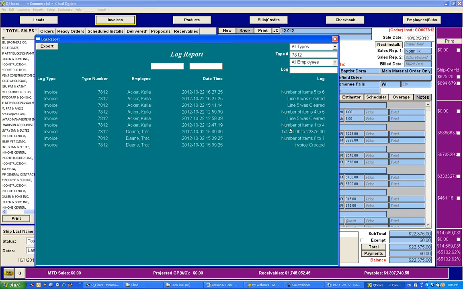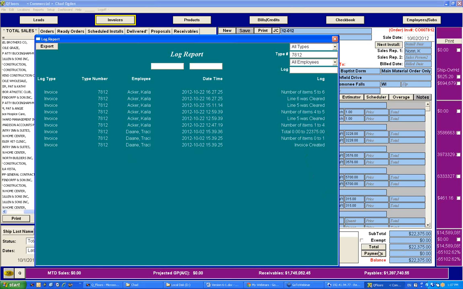And then it changed, then 4 more lines were added. Line 5 was cleared. And there's even some more examples, like if somebody does invoice confirmation and assigns a product here, it will show that that was done. So it will show all the different people that are touching this invoice and basically changing the invoice. And it will show, you know, if the total was changed. So if the total was changed down here from one total to another, it'll show that.